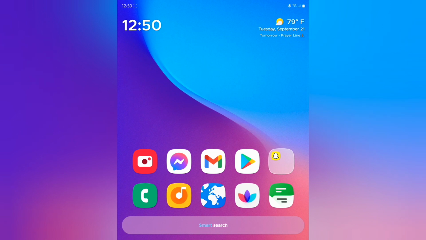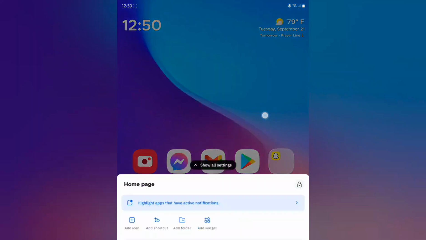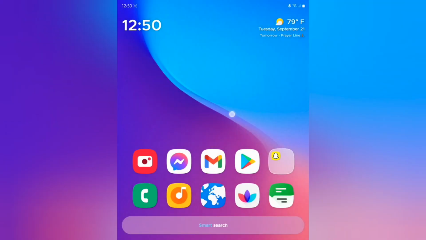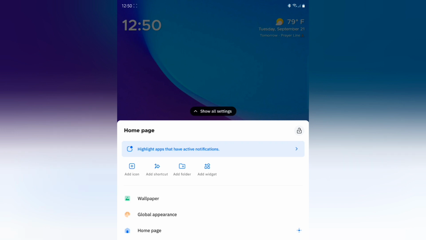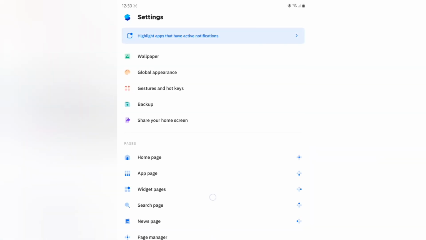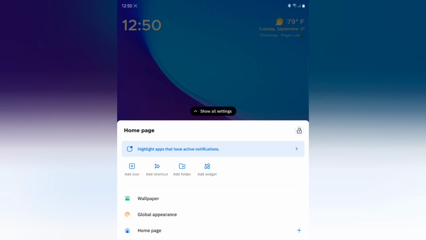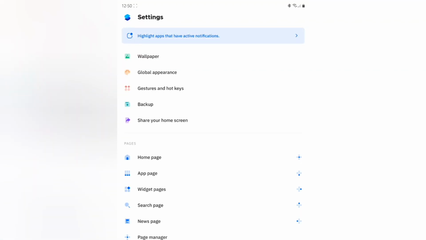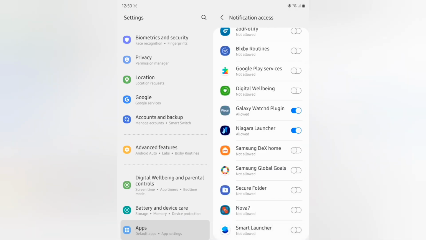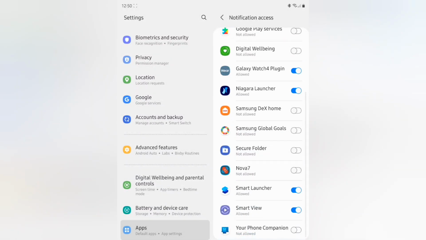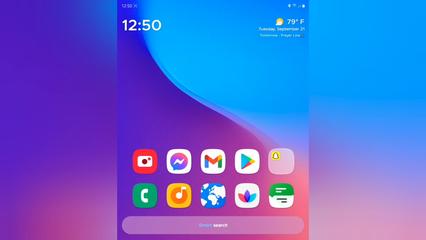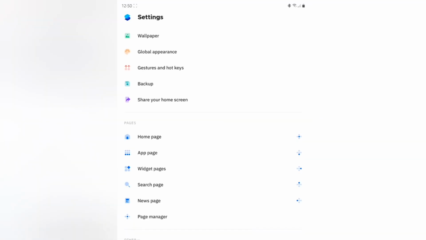Okay, so after I download this, if you just hold a finger down anywhere on the home screen, you can go ahead and swipe this up, or after you hold your finger on the home screen, you can just tap show all settings and it's going to expand this. Now the highlight apps that have active notifications, I like this on, just like you see in the little picture to the left. It's going to give you a notification dot if you have like a text or something. So I like to turn that on myself. You can decide if you want that on or not. Do whatever makes you comfortable. So now that I have that turned on, I'm going to go back into my settings here.